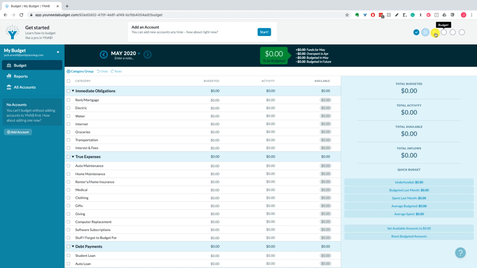you first log in these steps to go through, again, to try to get you ramped up quickly on how to use it. You can either go through these steps, and it will tell you how to add an account, how to budget something. I'm going to go through all of those steps one by one with you. If you don't go through the steps on here and hit this start button and go through each step, this header will be up here as long as you have your account. It's kind of personal preference.